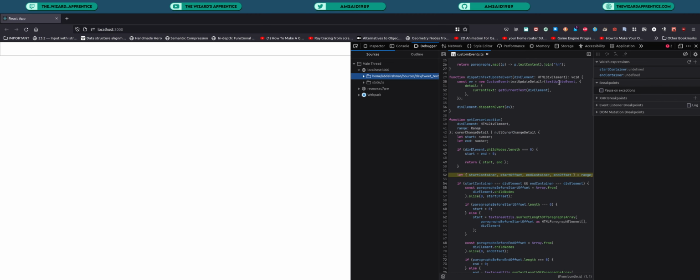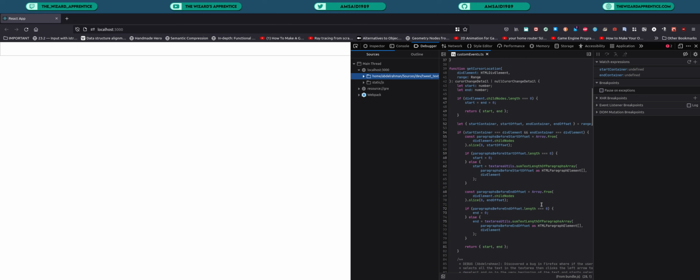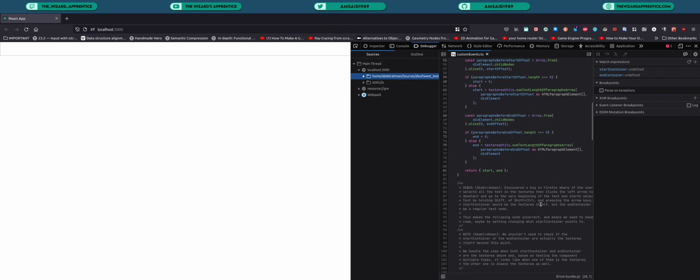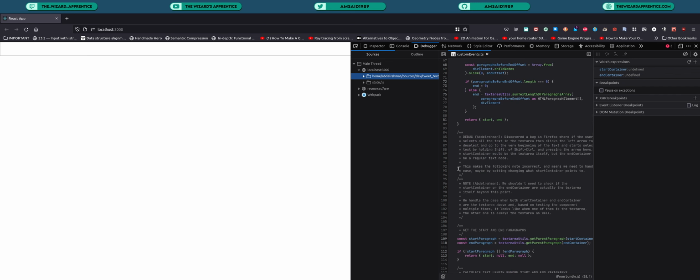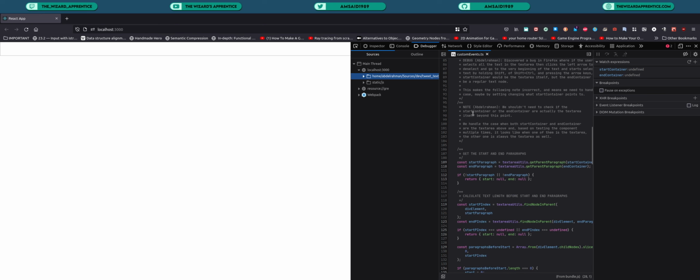First, let's check that we actually have the code updated. Yeah, it looks like it. I haven't saved after deleting the note, so this is why we're still getting it. So that's fine, this is no problem.